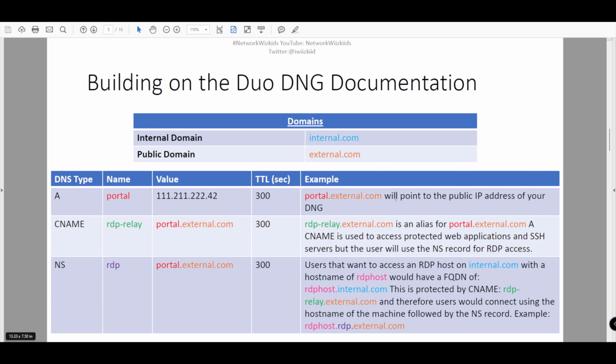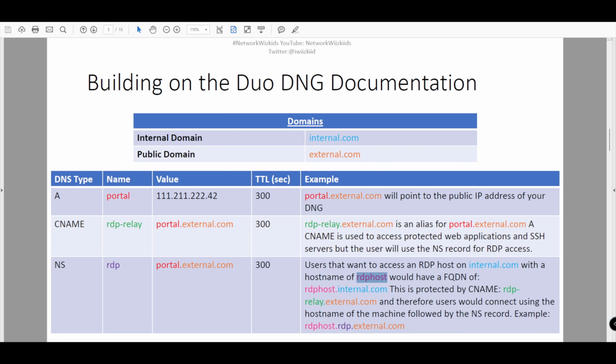So let's say we now create an NS record that's required for us to successfully configure RDP. We create an NS record with the name rdp, and again, the value of that name is going to map back to the A record, so portal.external.com. So I've put here that users that want to access an RDP host on internal.com with a host name of rdphost.